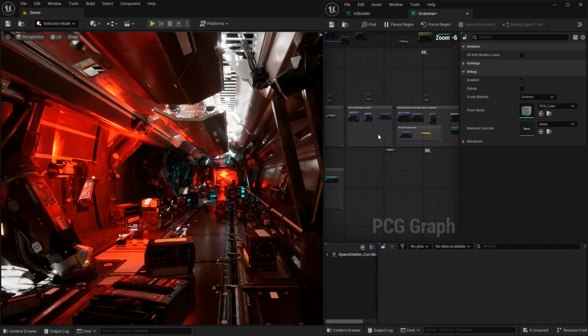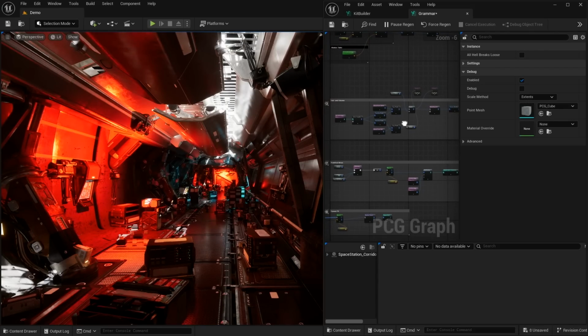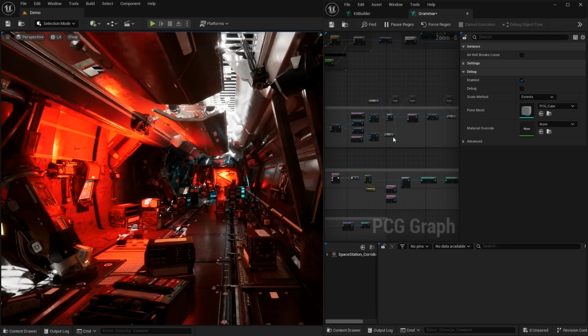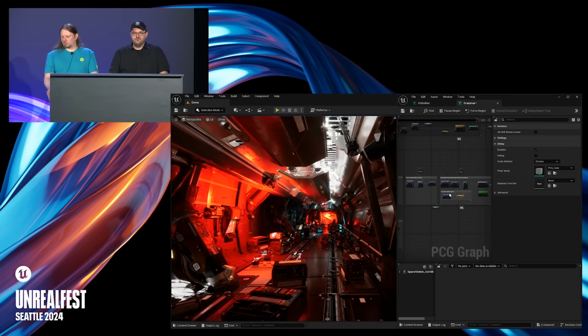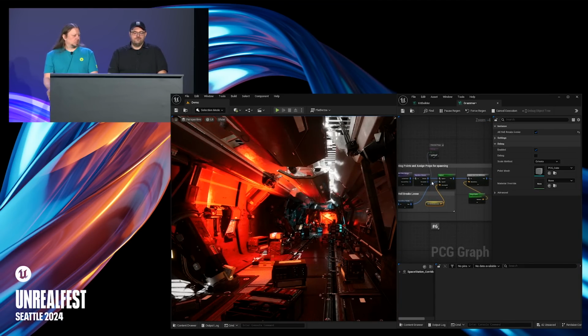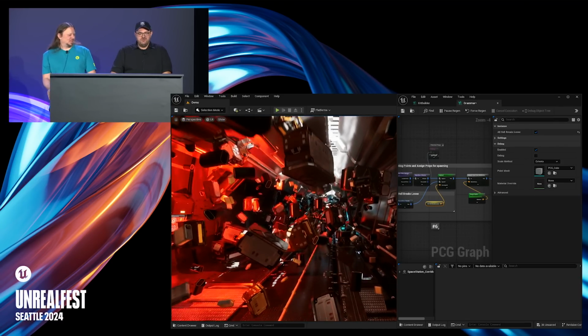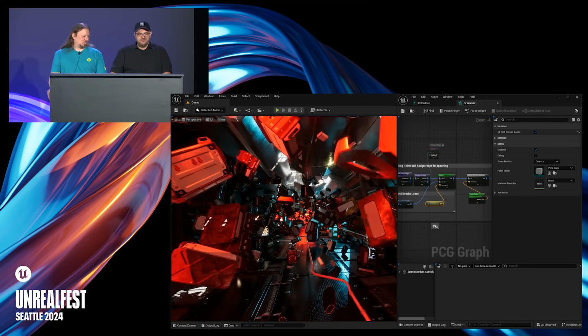And this mode is actually going to send the different sets of points within the same branch of the PCG graph. So once more, we have control flow, we use multi-data, so I don't have to add more branching in my graph. I can just reuse the same stuff that I did. And instead of placing the props on the floor points, we're actually gonna bring them flying. Right. So here we go. That's cool. I think we got hit by something, and then we went into zero G here.